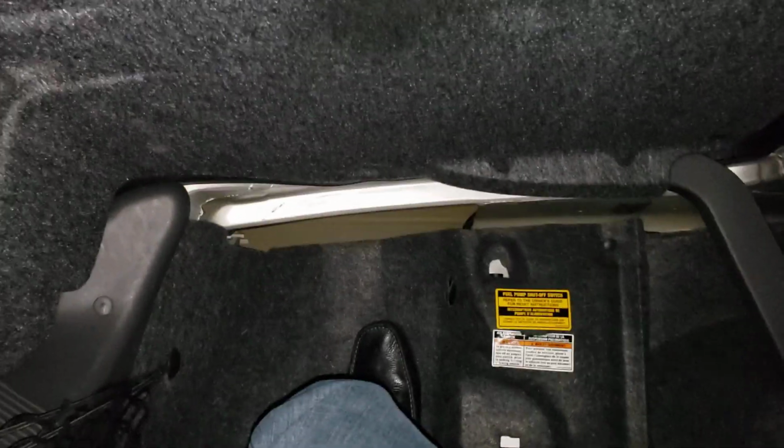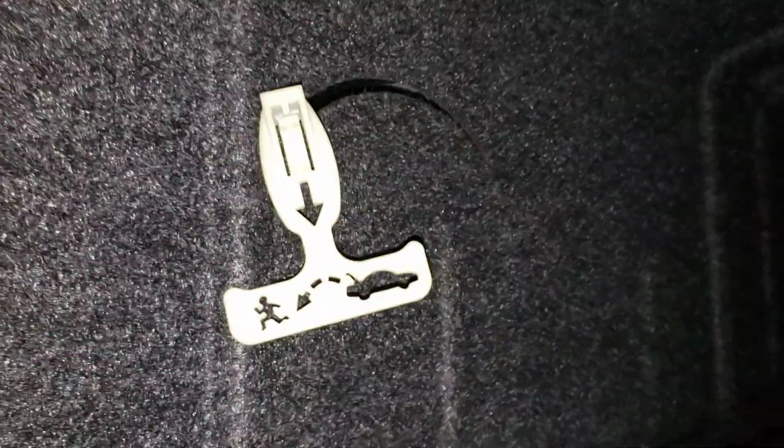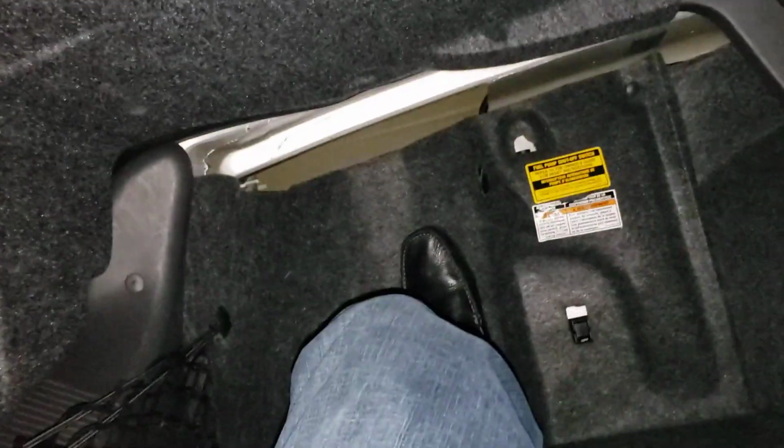All right, next thing I like about this car is the trunk. Now, as you can see, I am filming in the trunk. I'm 5'11" and can't really stretch in here, but in case of a nuclear attack, or if the virus is knocking on our door, I think myself and at least a couple of my family members can comfortably fit in here.